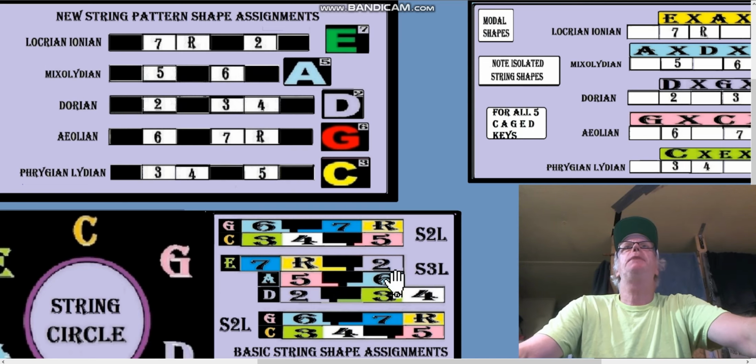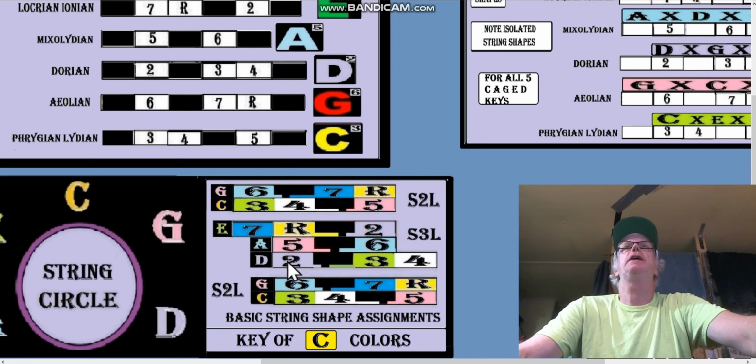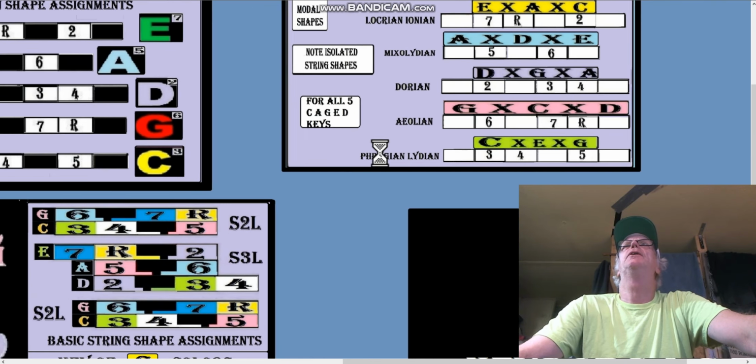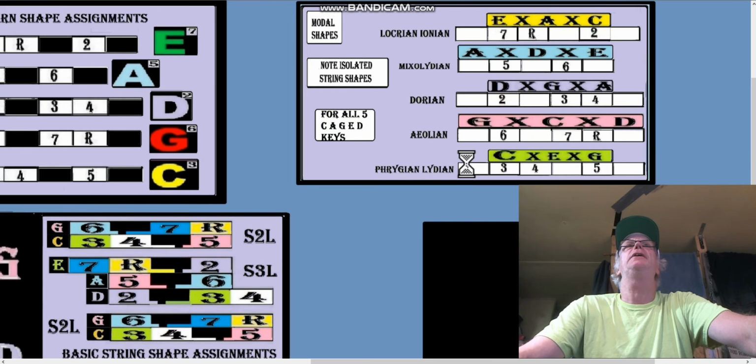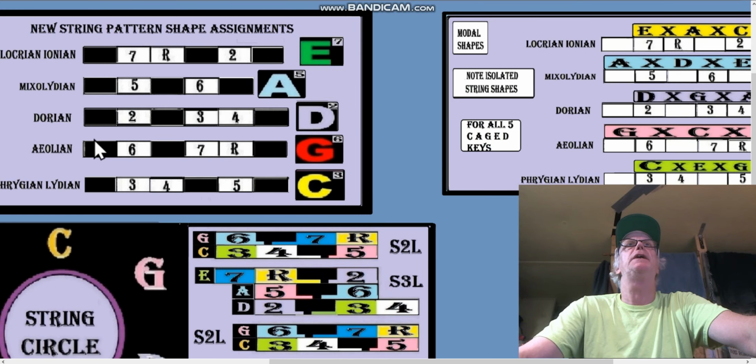So we have the basic new string shape assignments, the key of C colors. But over here, without the colors, without even the bookends, because these bookends are characteristic of the key of C, you won't see them in the other keys as black note bookends.